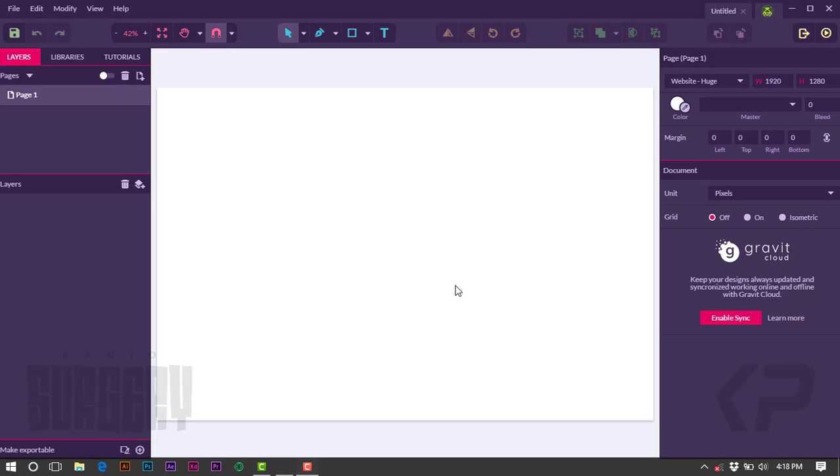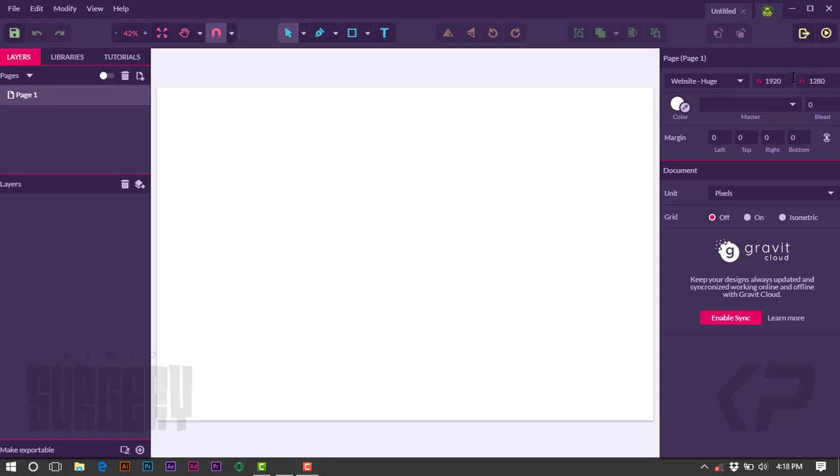Okay, so these are the right side panels and the top panels which we left out. So let's start off with the right side panels. Currently on the right side you have two panels open. Number one, the page panel. We don't have anything on the workboard, so you have only two. The page panel gives you information about the page, about what document or workboard you are working with, and the width and the height of that particular workboard.